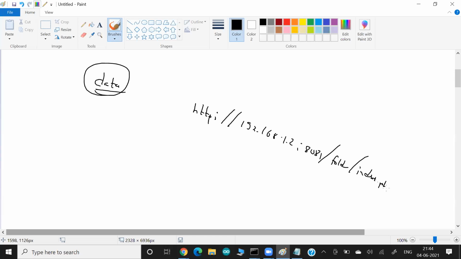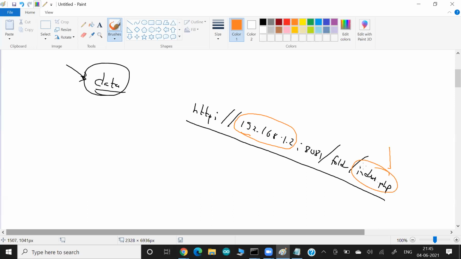So let's say this is one of the outputs that comes up from somewhere, maybe from a data source, from data attributes. And from this output, if you have a requirement to only retrieve the IP address, maybe you want to use this IP address somewhere, or store this IP in some file, or maybe you want to retrieve the last name of the page, which page name you used here.